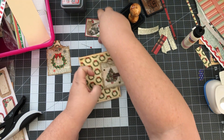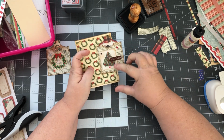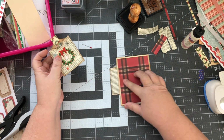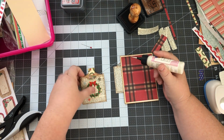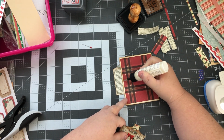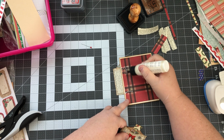It's no big deal. Okay, let's put our tag in. And I should have probably put that lower on here because of the tag sticking out the top, but oh well. Okay, now on this one, we have this as a guide. So what I'm gonna do here is I'm going to put glue, and I'm just matching the side here with the other, you can see the tag here. So I'm just going to put it a little bit here and fill it in.